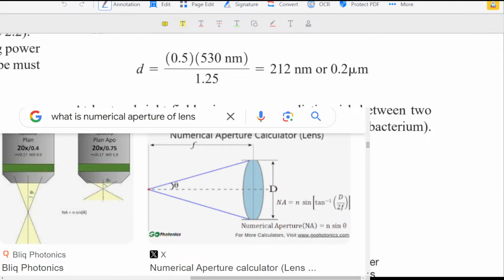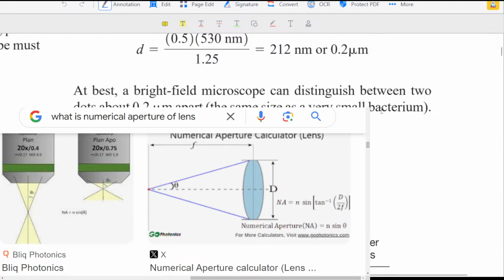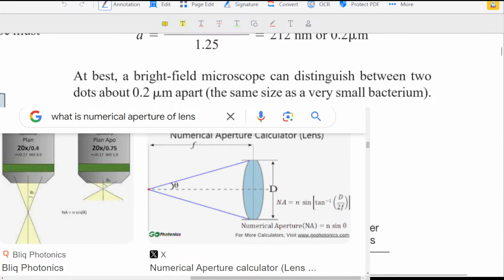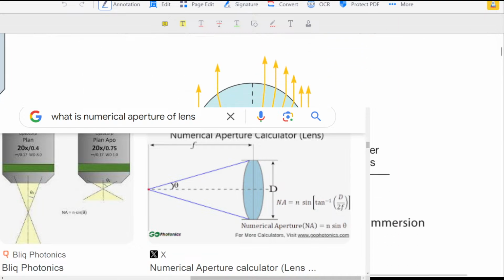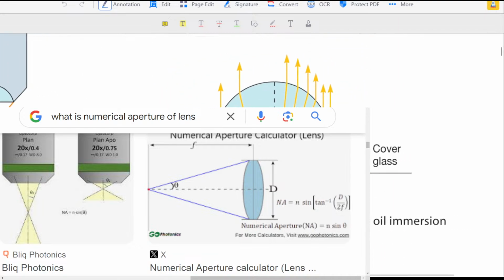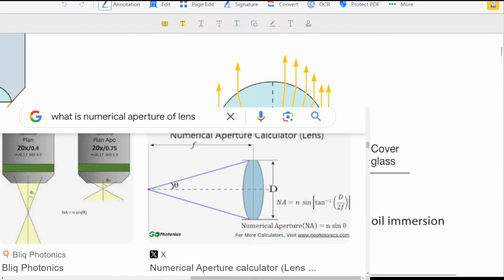You cannot go beyond that. How are you going to see in the middle of that if they close that distance as well? So our eyes are just in millimeters, while this is in micrometers, right? This is way too big. The same size as the very small bacteria, right? So not the larger bacterium, but the very small bacterium, means it can differentiate up till that smaller of bacteria. So how does it change its weight?